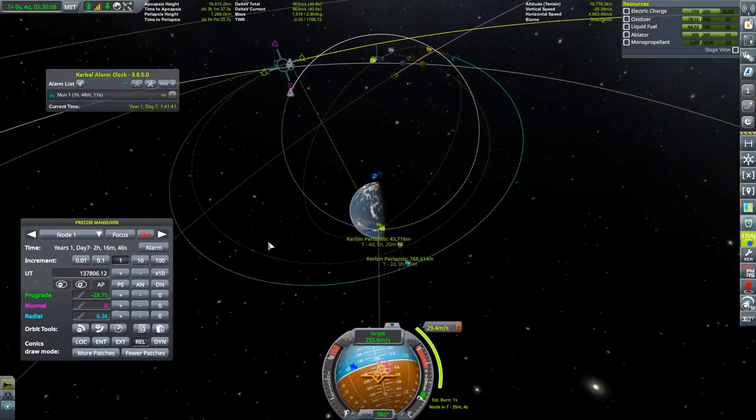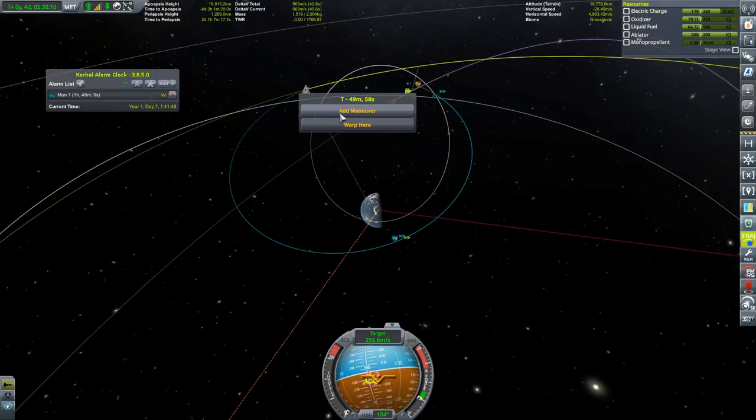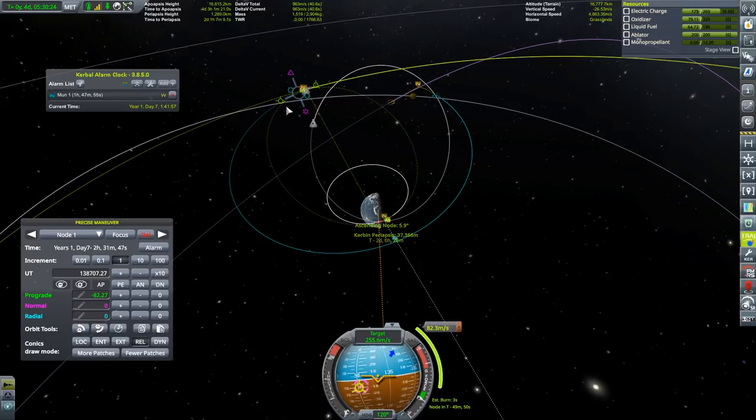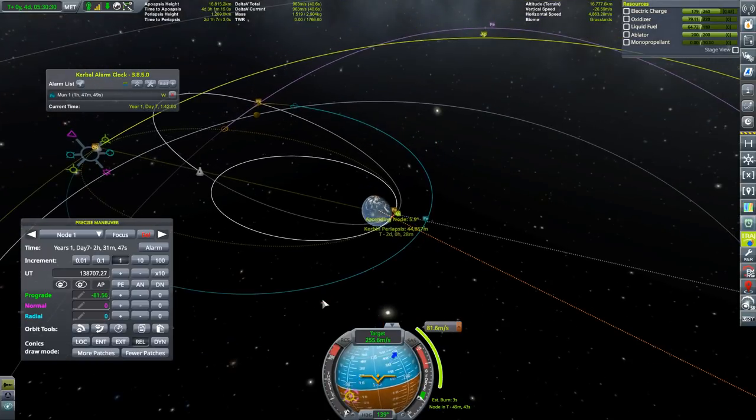Let's do our moon flyby. Or let's just not, and since we have almost 900 meters per second left, let's just fire this anyway. Let's just do it this way. Let's be cheap about this. Or petty, rather. Let's be petty about this. Can you say petty? I don't know.